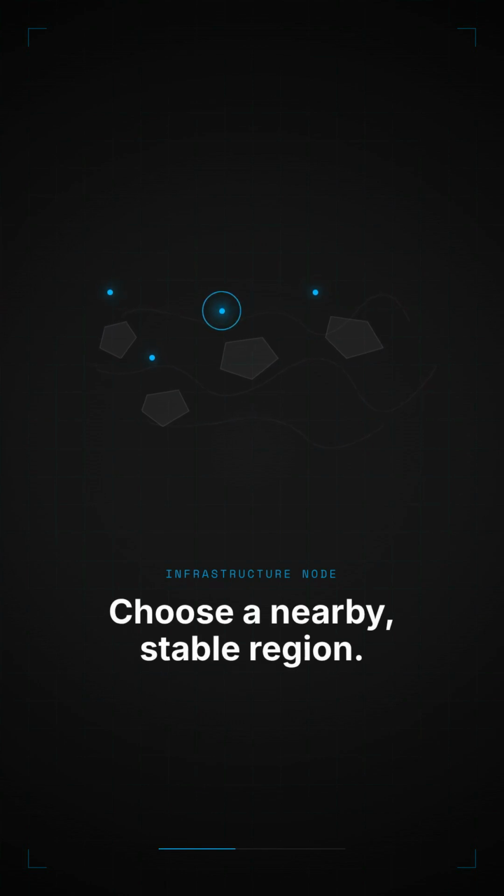Cloud providers will also ask you to select a region, the physical area where the data center is located. Choose a region reasonably close to you or your users. The exact location isn't critical, but it's important to stay consistent. The important thing is choosing a stable region and recording where your machine is located. This will become the permanent geographic home of your AI worker.